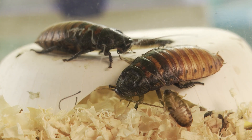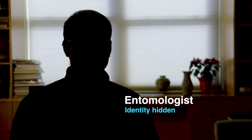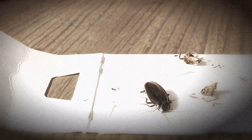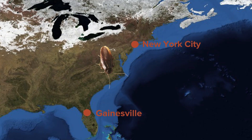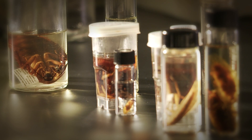It started like just another spring day on the job for a New York City exterminator. He noticed that there were large cockroaches inside the bait station, and when he showed them to me, I knew that there were characteristics there that were something I had not seen in this part of the country in the 30-some odd years I've been working in the pest control industry. The puzzling cockroach was examined by experts from Florida to Washington, D.C., before ending up at the Ware Lab at Rutgers University, where researchers capture cockroaches for a different reason.